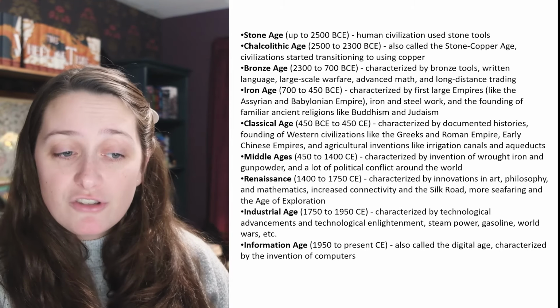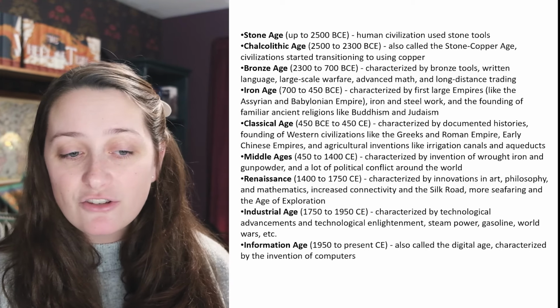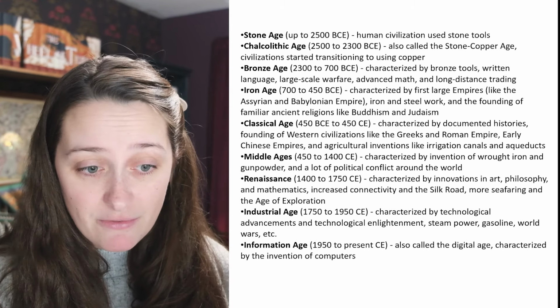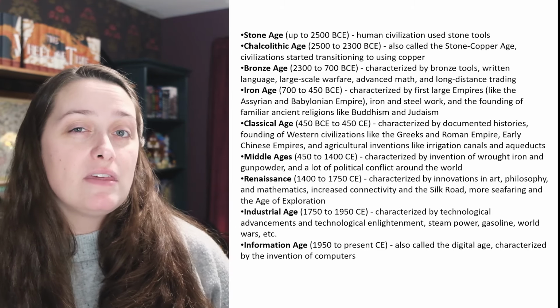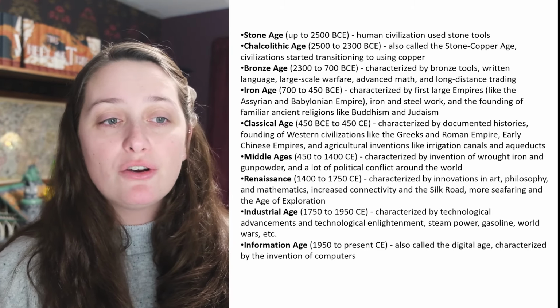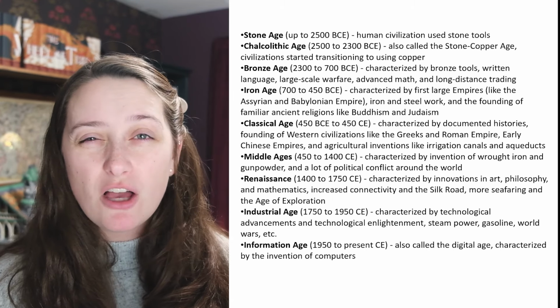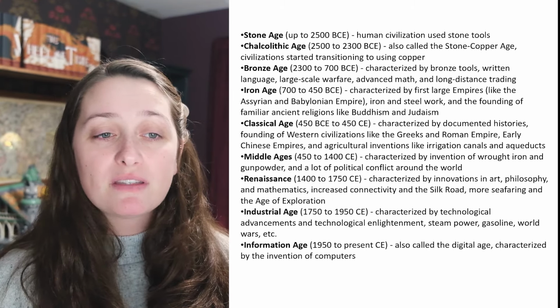And a lot of the Dungeons and Dragons settings, like the Forgotten Realms, are probably about 16th century in a Renaissance-like age. Game of Thrones is late medieval. And I would say the Middle Ages and Renaissance are probably the most common. It is a good idea to have an idea of what technological age, or max technological age or ages, you're going to be focusing on for creating your societies.